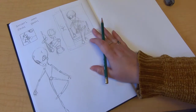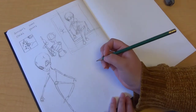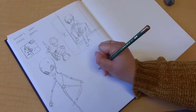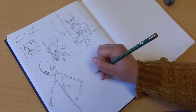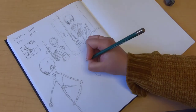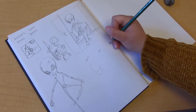Okay, so we were going with an alien figure. So, what we can do to figure out this character, one of the things I like to do is working on the face. So, we can take a little circle. Let's say this is a normal human head. And I like to do it where I have a front view, a three-quarter side view, and a side view.